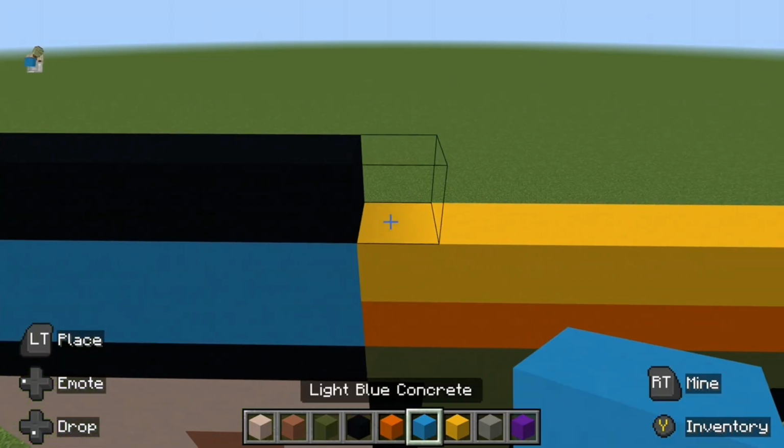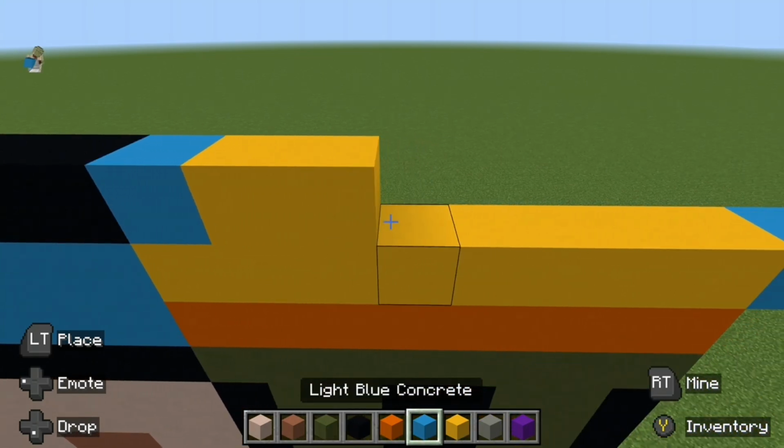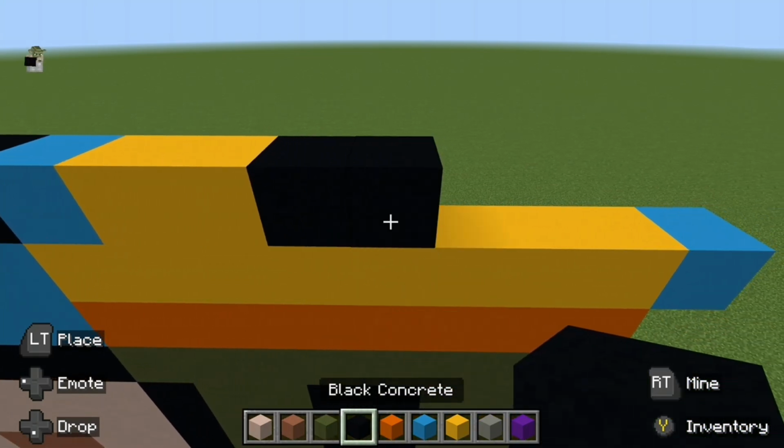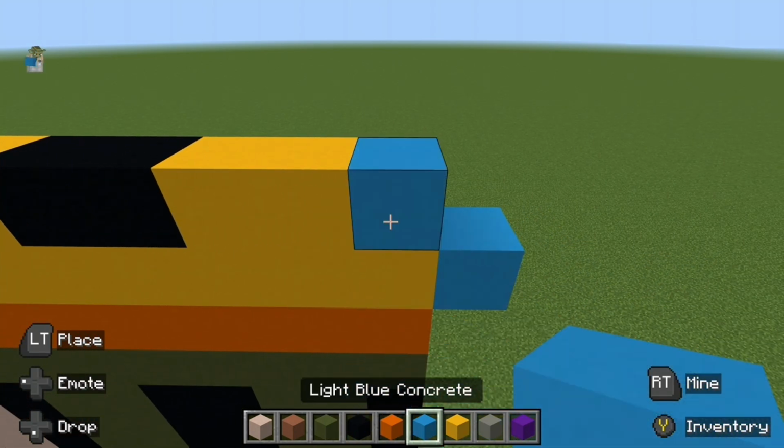Followed by 1 block of light blue, 2 yellow, 2 black, 2 yellow, 1 light blue.